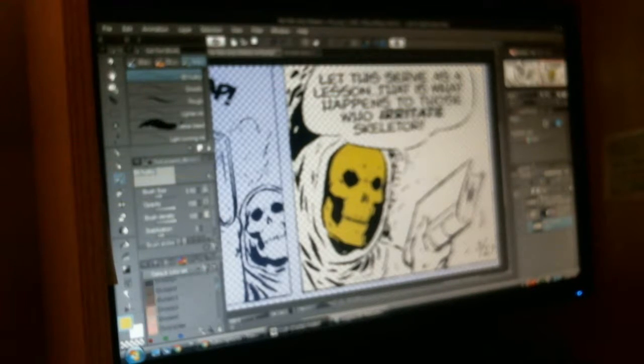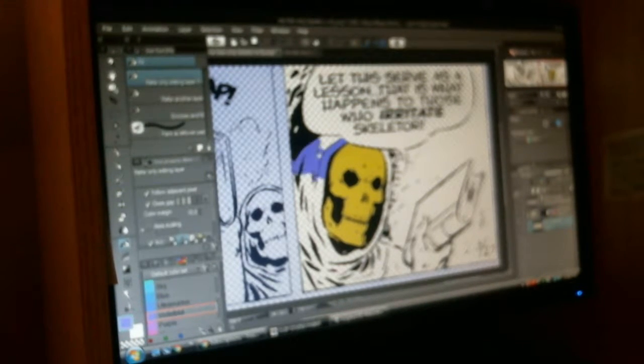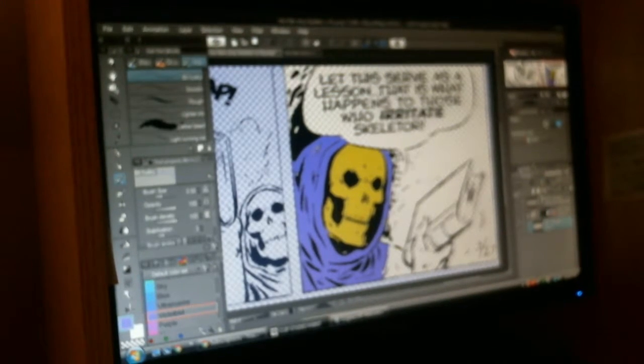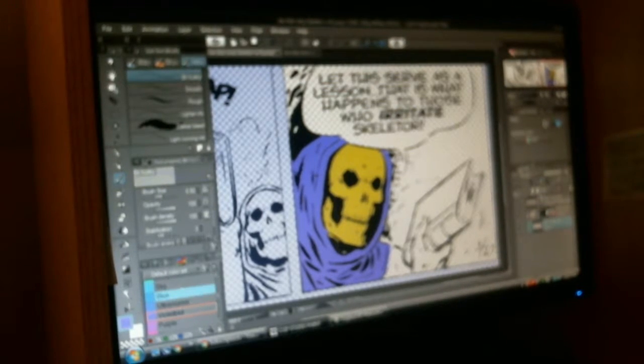Let me just finish this up here. Not really going to be all that. I'm just showcasing the tool here. So again, I can hit fill and fill stuff in, and then I can go through with the eraser and the brush and clean up. So there's a little more cleanup on the left, and taking the stuff where the gaps are too big for even the close gap tool to really be able to do anything with.